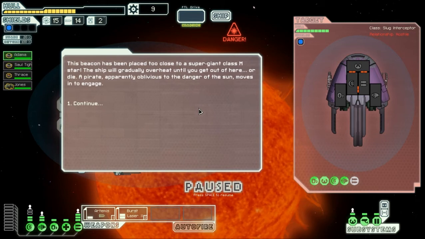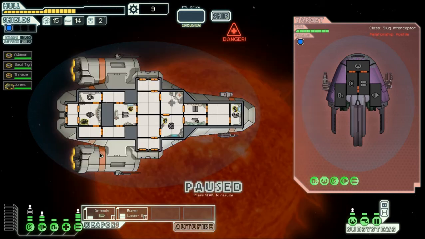This beacon has been placed too close to a super giant class M star. The ship will gradually overheat until you can get out of here or die. That's lovely. But yes, these sun beacons are very dangerous.